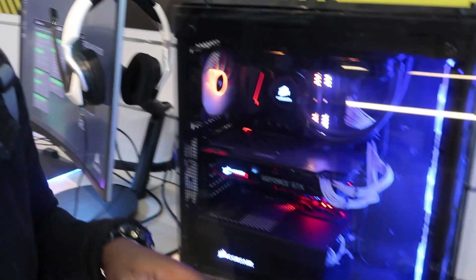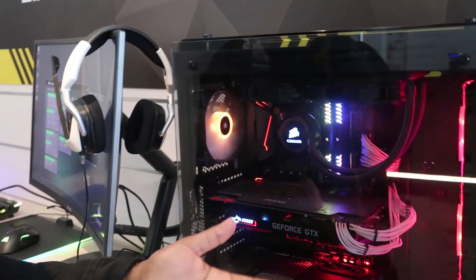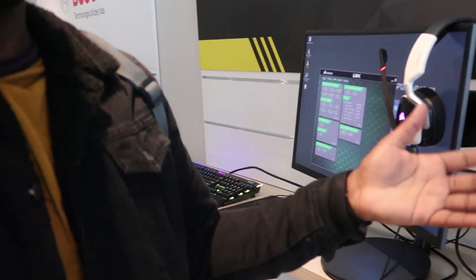As you guys can see behind me, there's also a Corsair side in here — a Corsair build, and it looks really really cool. I can't really tell a lot because I'm not allowed to touch any of the systems. I tried to touch one and that didn't work out well. So I can talk about them but can't touch them. He did put up some specs for me on the screen, so I'm going to talk about what's inside this PC build.